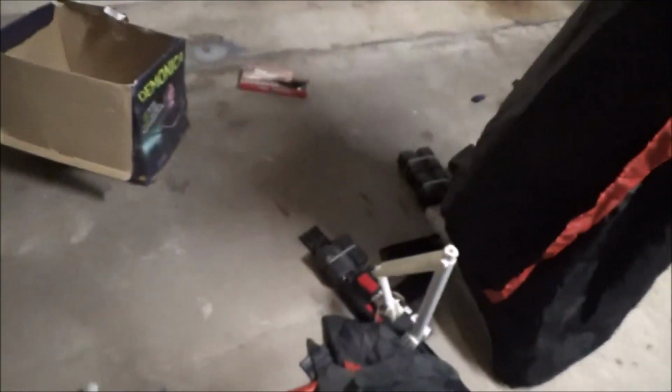I'm pretty sure this is the same exact spot that broke in our store display too. I remember the same cracks in the same area.